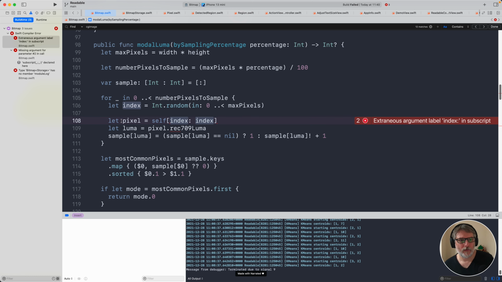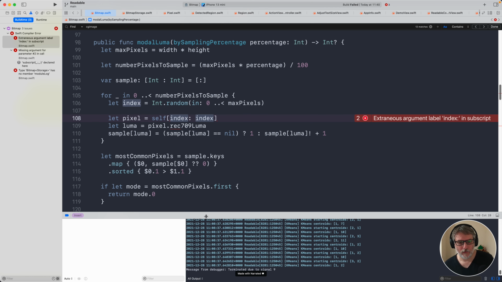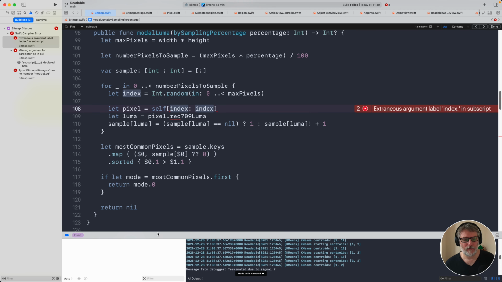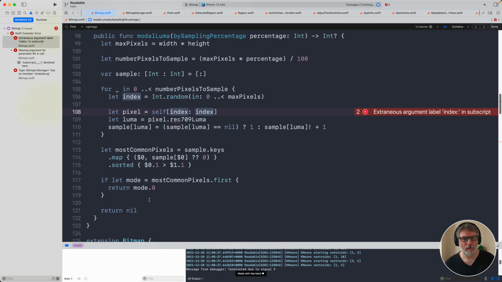Here we've got this ModalLuma, which, right. This is the current way of finding the background. I might just, okay.